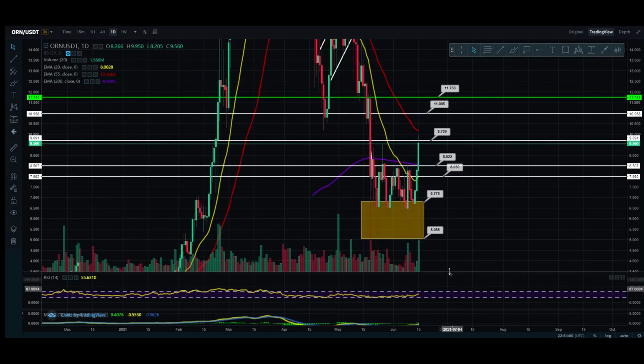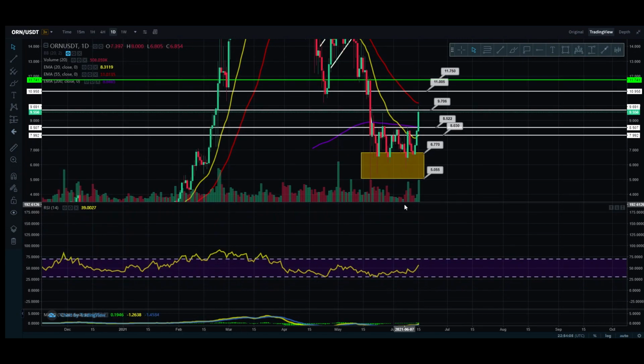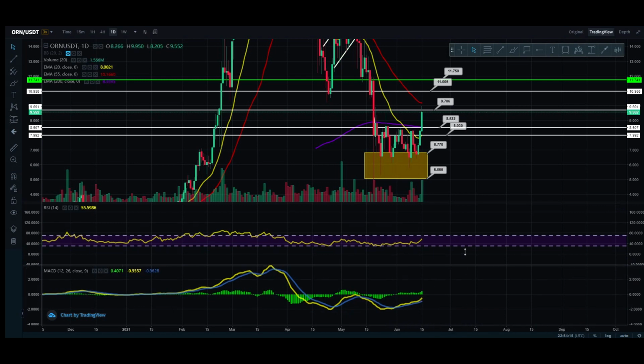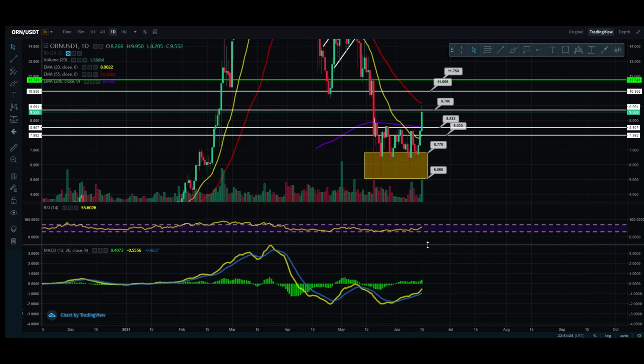On the daily, let's take a look at the RSI. We're sitting straight in the middle at 55. The index shows as 55, so that is great. We do have a lot of upside right now, and still more upside potential. Let's take a look at the MACD, and you should try using the RSI and the moving average convergence divergence together. Yes, that is a mouthful to say, but I just did it.